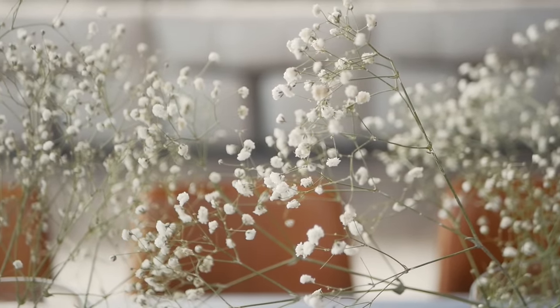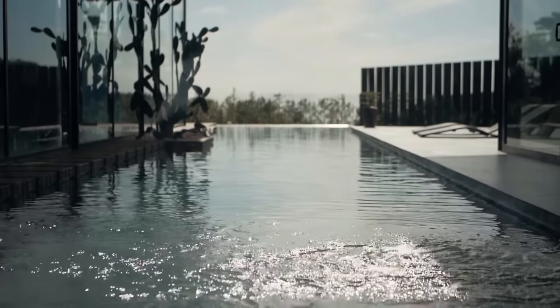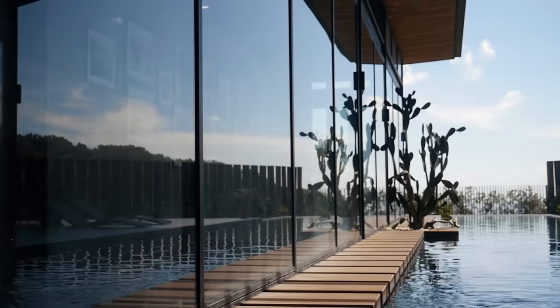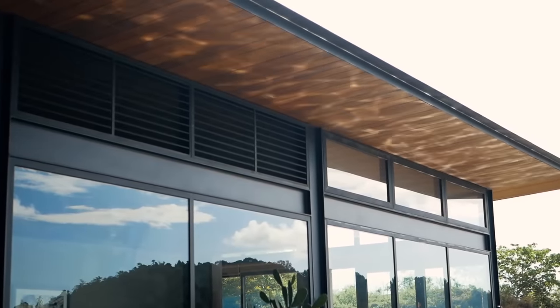The best thing about our dining table is that while you're having your dinner or lunch, you have the ambiance of the pool right beside you. You know how they say when you're building a house, don't bother making a pool, it's very high maintenance and you're probably never gonna use it anyway. But Slater's idea is actually really cool. He put the pool right in the middle of our house so that even if we're not using it, we're still technically using it for aesthetic purposes. It makes you feel very peaceful, serene. It helps the vibe of the entire house, especially when it's windy outside and you see ripples on the pool and the light reflects towards the house. It's so beautiful, guys.